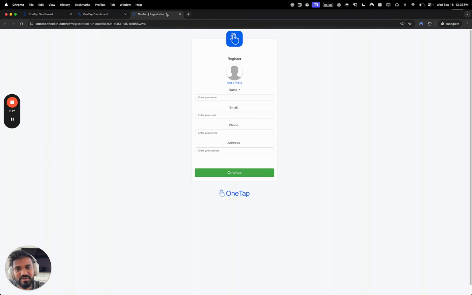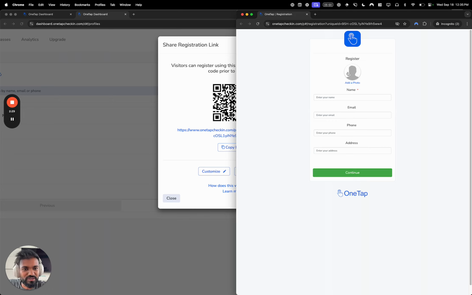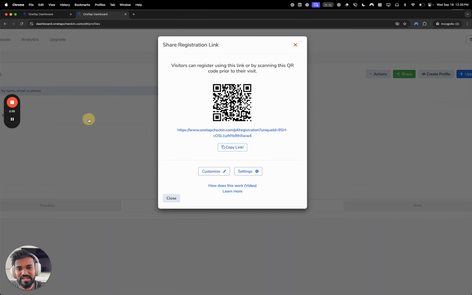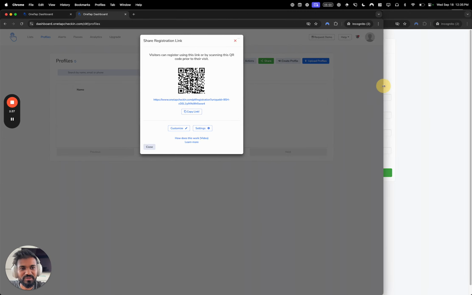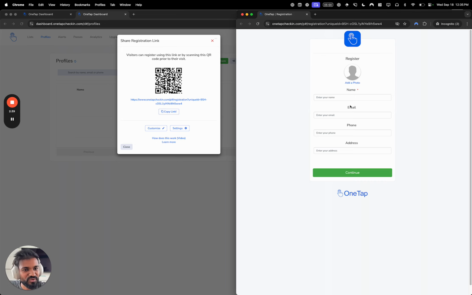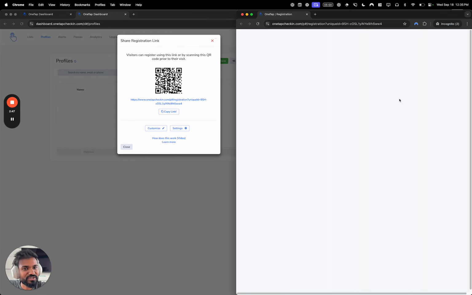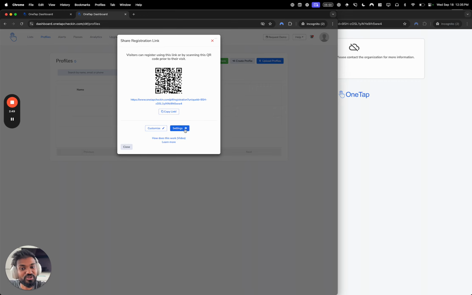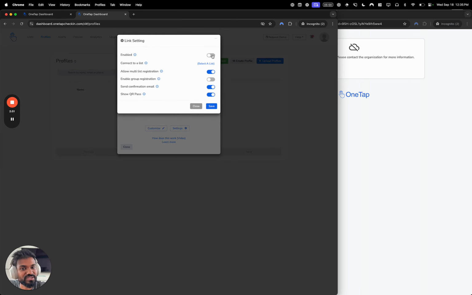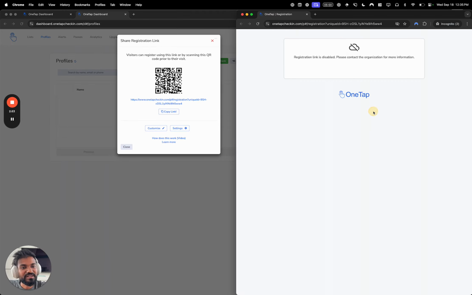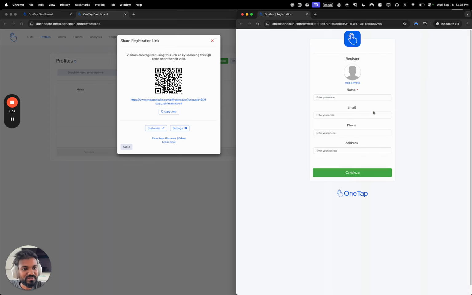This page right here, I'm going to move this to a new window, is what the visitor would see. On the right-hand side, it's all for them. That's not the admin. This side right here, the dashboard stuff we've been doing, is the admin. I'm going to play around with a few settings here. The first one is enable and disable. If you disable this, they can't register. For example, after the registrations are closed for a class or a course, you want to disable it. But let's just do a quick test with things being enabled.